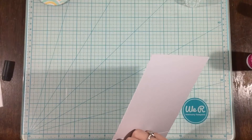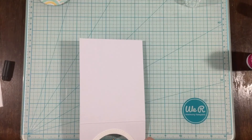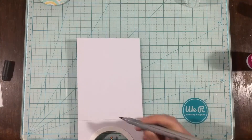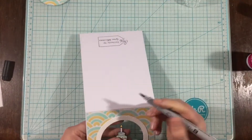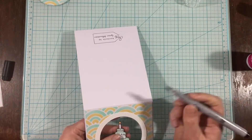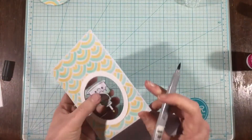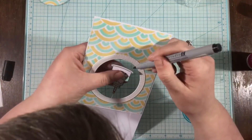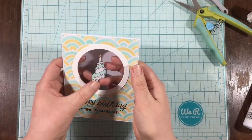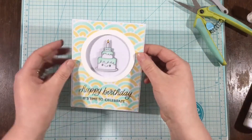I did have a small area where the images didn't line up correctly, because I did hand cut these. I know I'm out of frame here, but I took a black marker and I'm just covering up where any white peeks out. That's just a little tip if you have misaligned your images or haven't cut them perfectly, because there is going to be some error. Just take a little black marker and cover that up, and you'll have it fixed no problem at all.